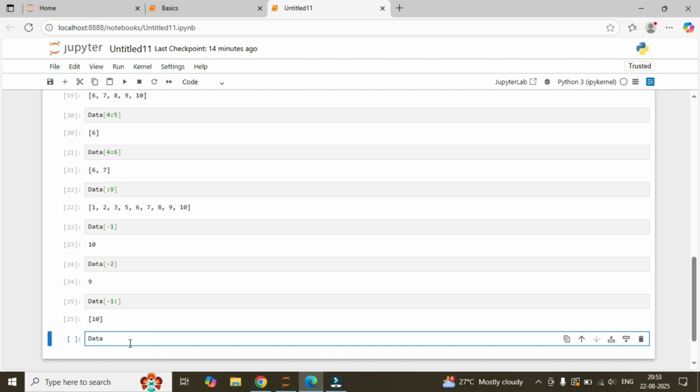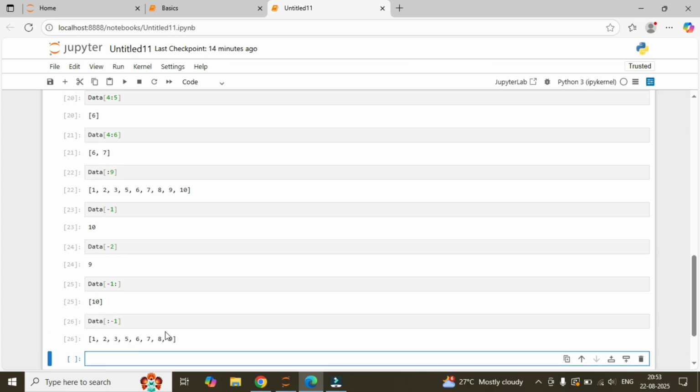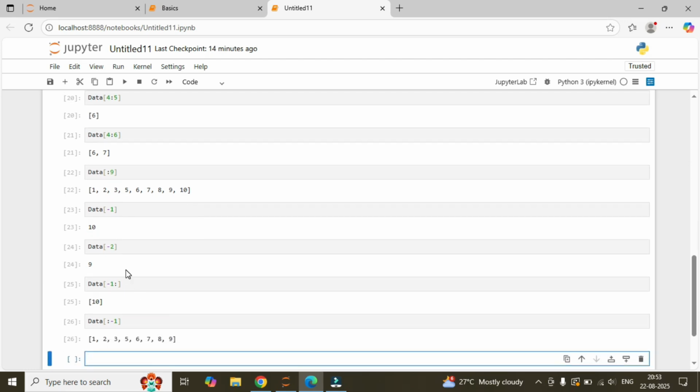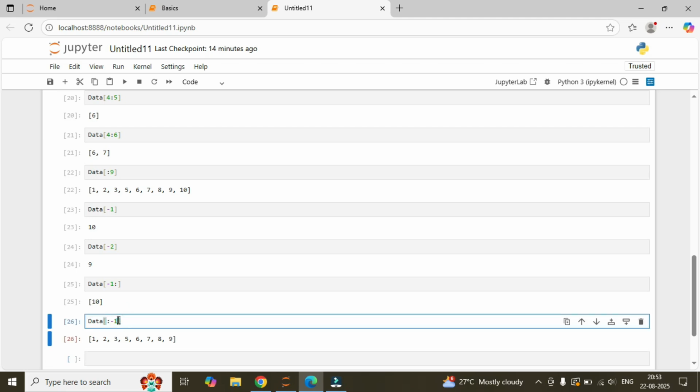Data, colon, minus 1. Just speculate what the output will be. Shift enter. You can check, it neglects the last number. That means, as I told you, in Python the last number given is always treated as minus 1, so minus 1 becomes minus 2, and you stop there.